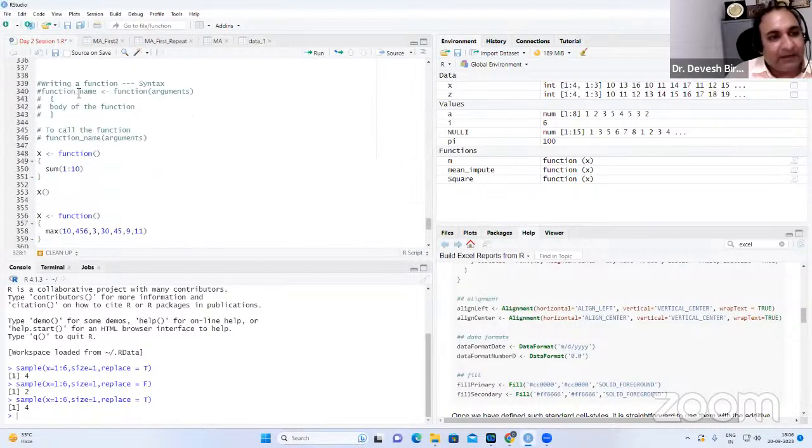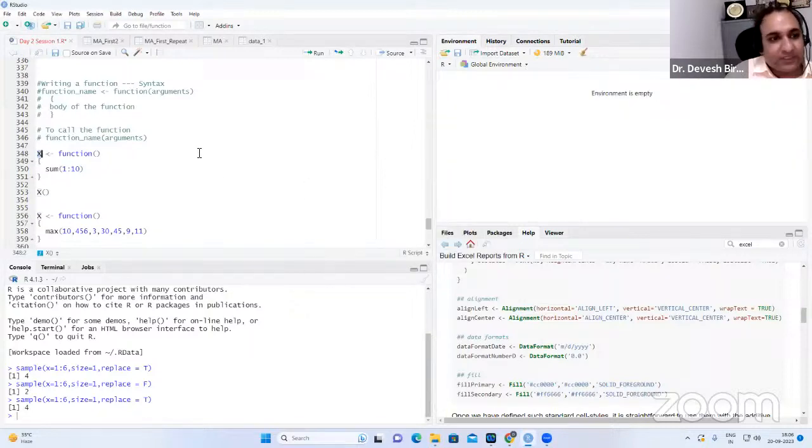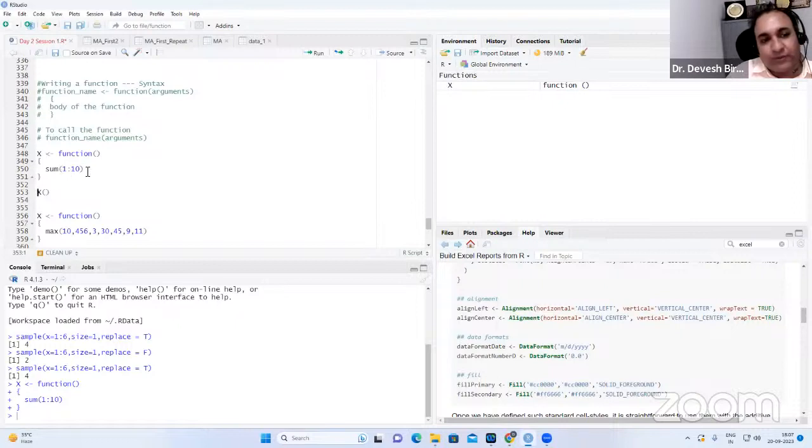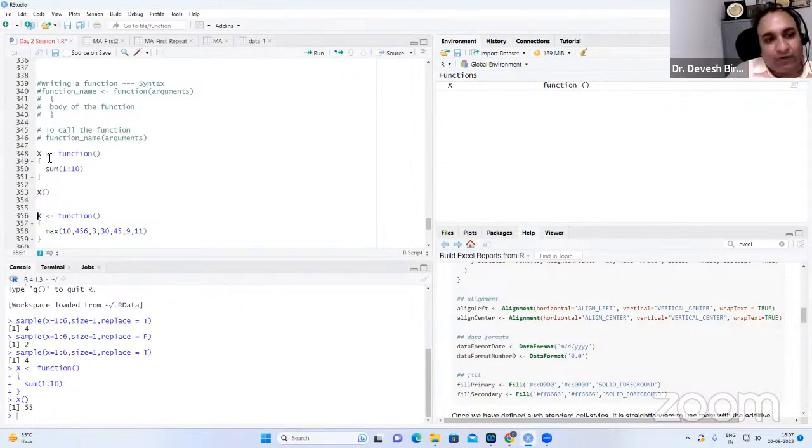You can write this, and if you want to write your own argument, or draw your own function, for example, some function is not available here, so you can write your own function also. Fine. So function within bracket here, if this bracket is empty, that means you are not specifying something here. Whatever is there in between these two brackets, you want to specify that argument here. Fine. So you are specifying this function as an object name X. So that will store here. If you run this, so here you are saying sum of 1 to 10. So whenever you run X open bracket close bracket, it will add the values from 1 to 10. Fine.